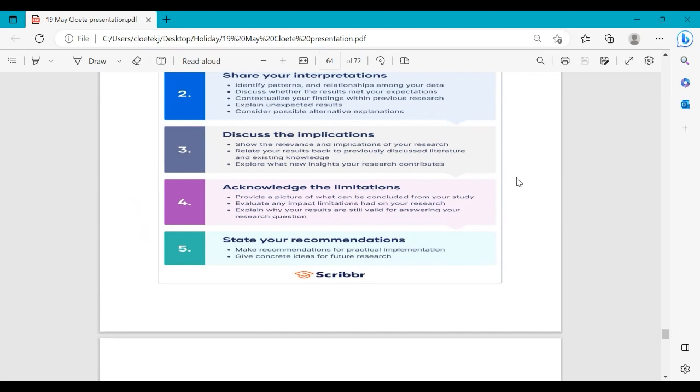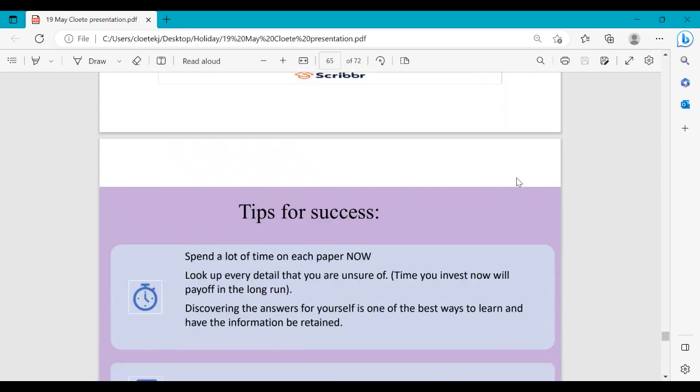Do they acknowledge the limitations of this study? This you can also use to guide yourself when you're writing the limitations of your own study. Then you can also recommend future research. Also check how other people recommend their future research in already published literature. So these things you need to think about when you're reading a paper, and also when you are one day writing your own paper. This phase of reading gives you an overview of how you should write a paper and what people write in papers, and read it in very high impact papers.